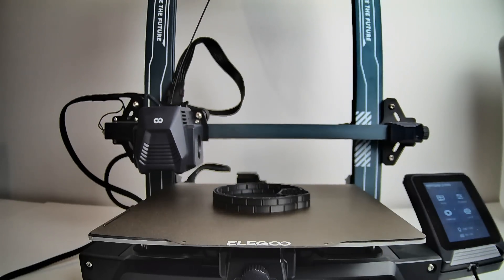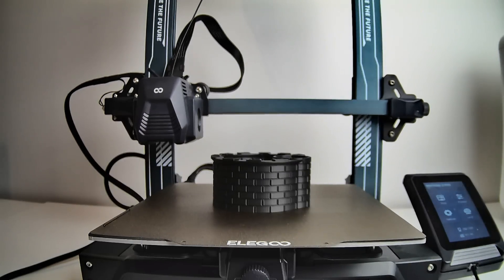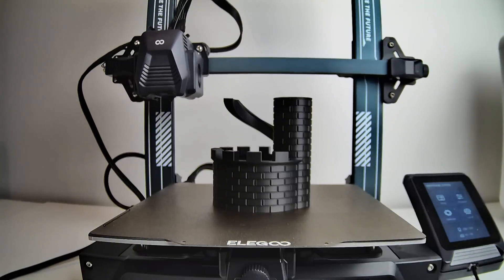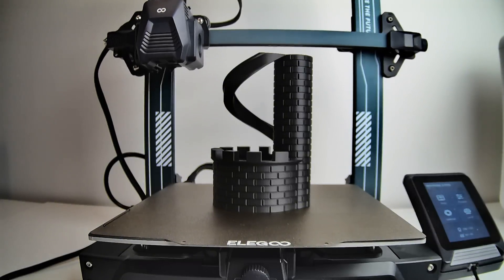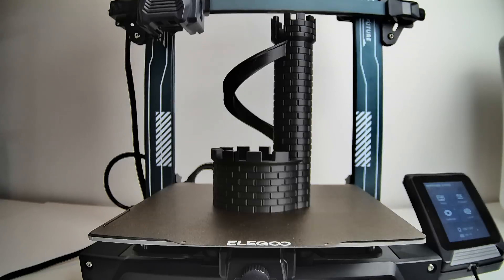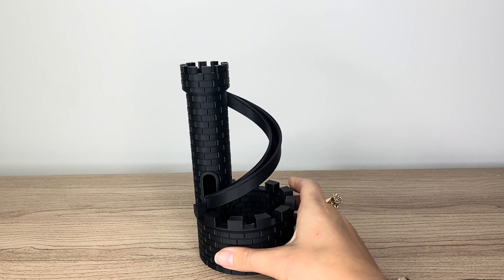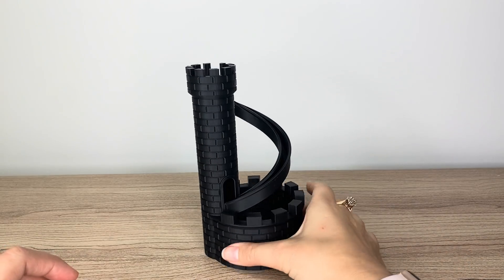Here's the time-lapse of that six-hour print building up layer by layer. I make these time-lapse videos with something called Beagle Cam — a print camera that not only makes cool time-lapse videos but also lets you control your printer remotely. If there are any errors or your print fails, you can turn off the printer and avoid a filament clog, which can be very detrimental. Here's how the print looks off the print bed — I printed this castle coin catcher as a piggy bank for my kids and they love the coin slide.